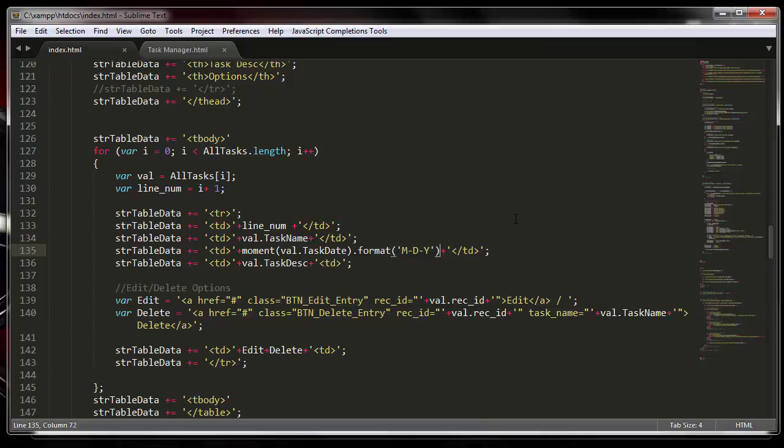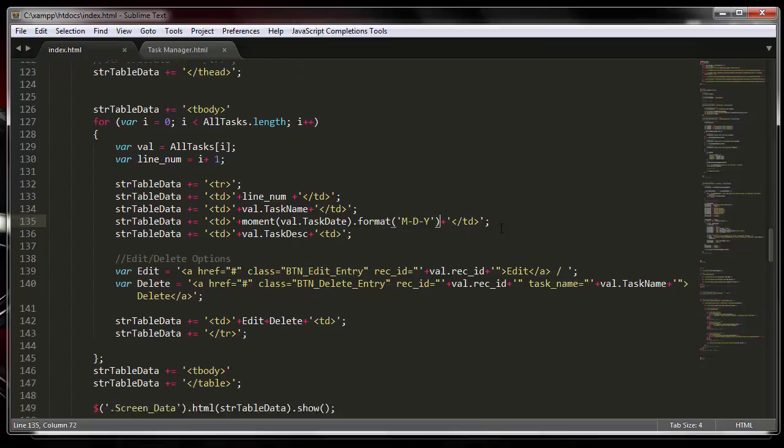I believe it's one of the greatest libraries out there in terms of dates, because you can do all kinds of different things. You can format it in all different ways. In case you want to learn it, you can go to momentjs.com, or you can also go to the library under jQuery, and you will see all the different options that are available to you.